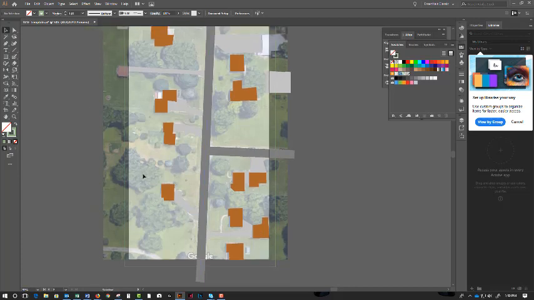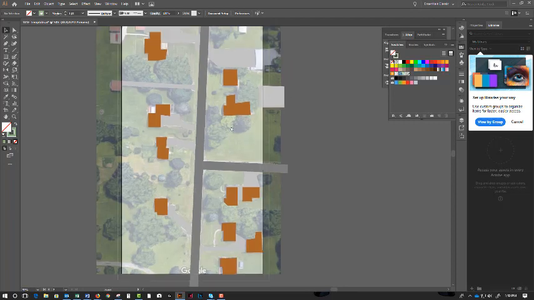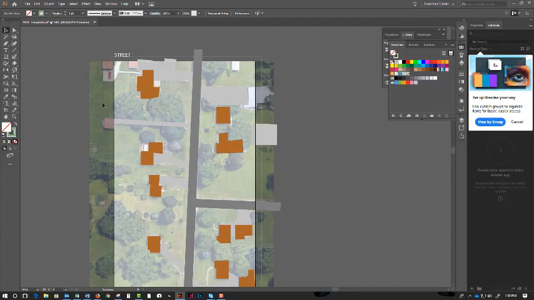Now for this next part, for the trees, all this stuff is more organic. So as you can see, it presents a little bit more of a challenge. Now, I totally suggest that you do this with a tablet if you got one. But if you don't have one, you can definitely do it just with your mouse. It's just not going to be as much fun. And I'm going to teach you another tool that I would suggest for this one.